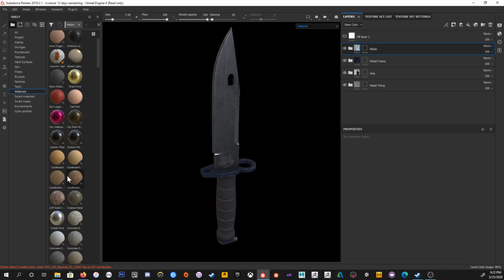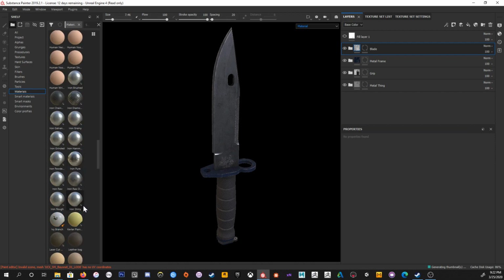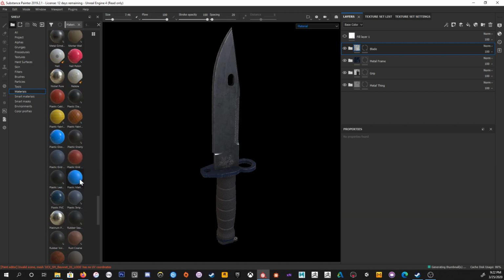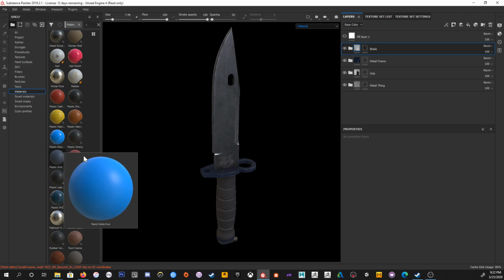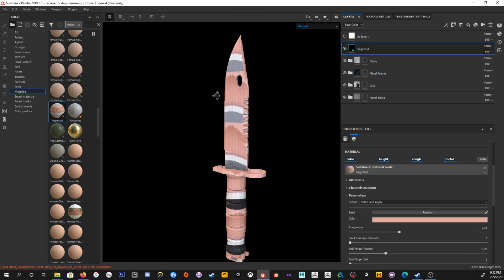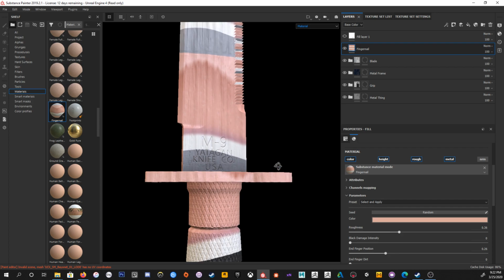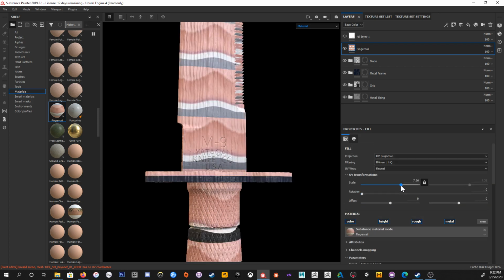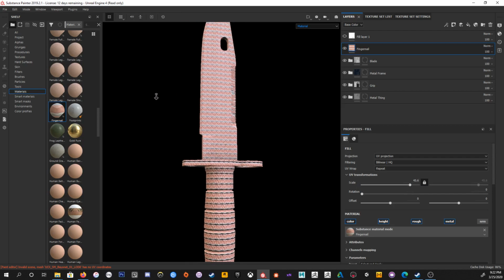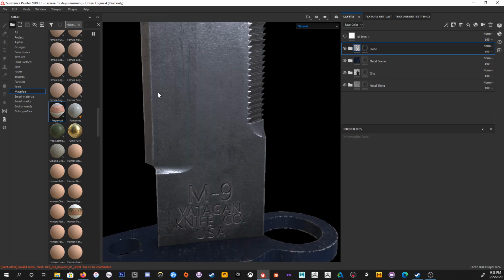So let's see. I don't think there's a blood material, which is a shame. There is a dried blood fingernail. Ew. You want to see that? Okay, that's first of all bad and not realistic in any way. It's for a very specific thing. Why would they put that into the library then? Because it's specific.